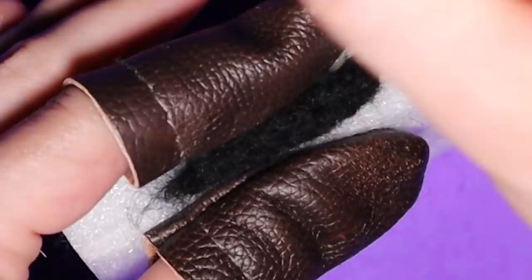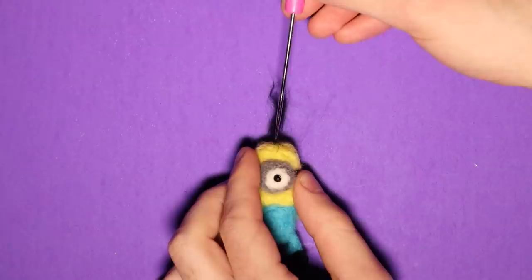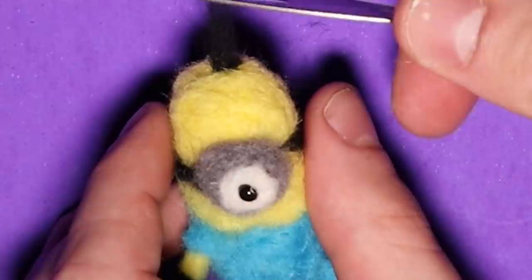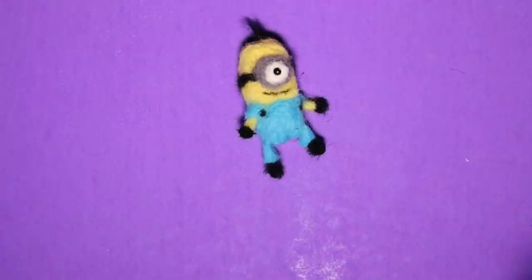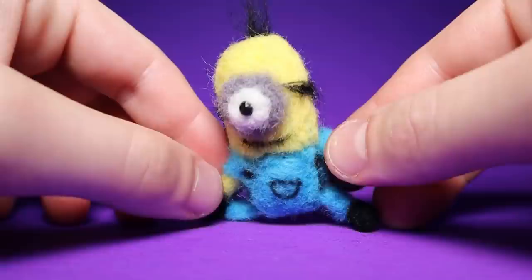These bits were so tiny and I had to attach them onto his flimsy little noodle arms, which was nearly impossible, so I resorted to using some hot glue for that. I punched in the black pupils and added some sparse black hair on his head so he's not completely bald — only a little bald. For my finishing touches, I brought out my Posca pens and painted on a smile, some pockets, and buttons on the overalls.